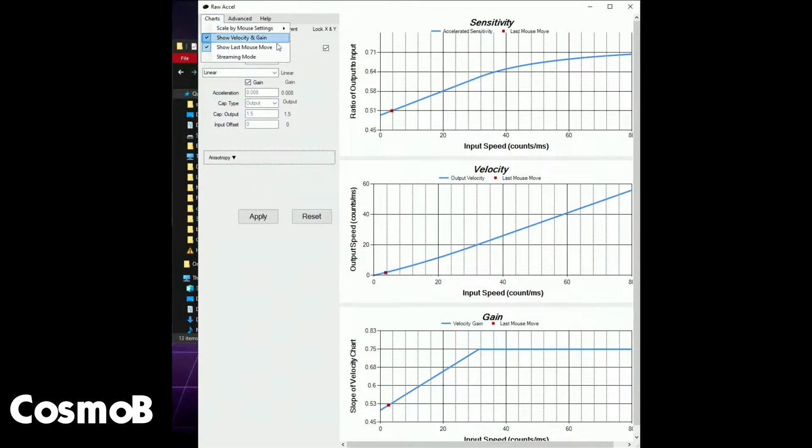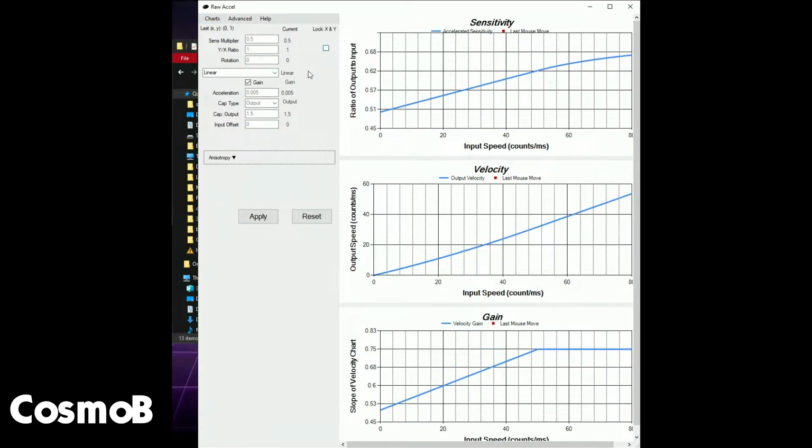Now before you do anything, make sure again your DPI in here is 1600. And also your poll rate. Maybe you have like a 500 hertz mouse. Change this, and you should click apply. You should be Gucci.